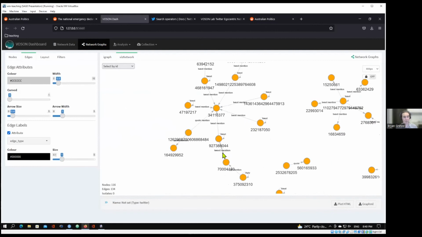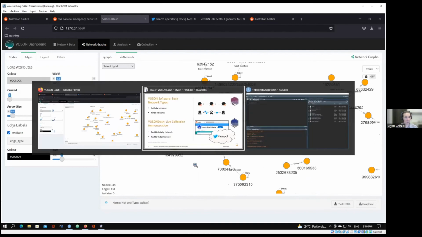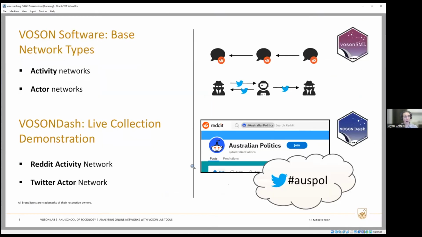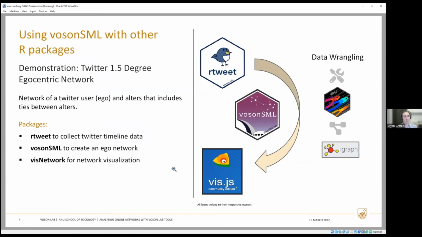Okay, I'll now jump to the second part, my second demonstration for today. I'll just go back to my slides. I also want to show you, if you're not interested in using VOSON Dashboard, and perhaps if you're interested in R programming and doing more analysis on your own, you can still use the VOSON suite of tools, in particular VOSON SML.